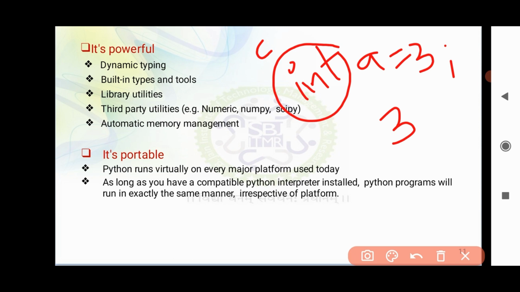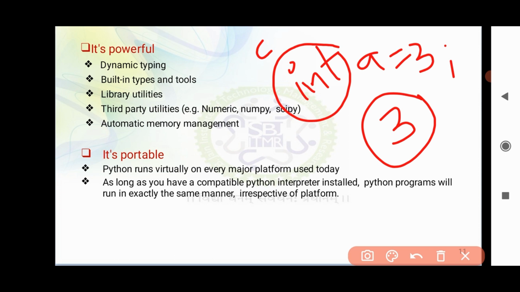Now coming to the next one, it has built-in types and tools. That means whatever data type has to be used will be automatically considered by Python. If you write a complete integer value, it automatically takes it as an integer type.